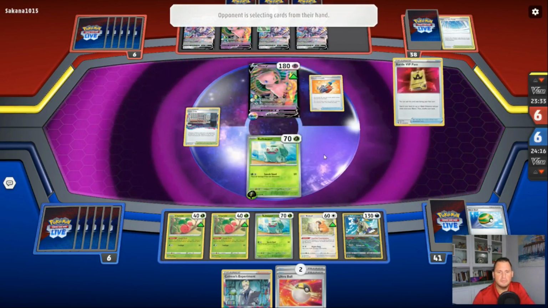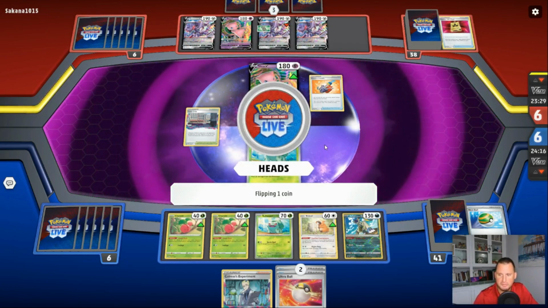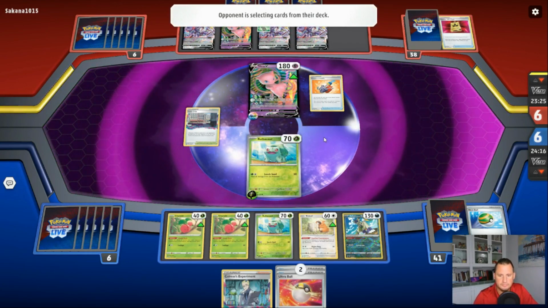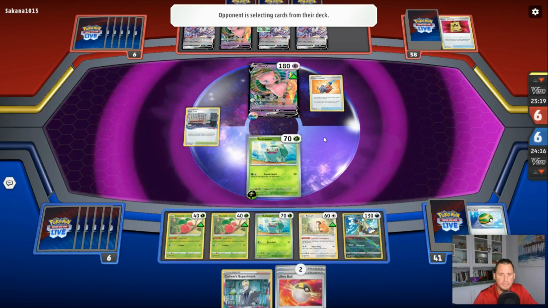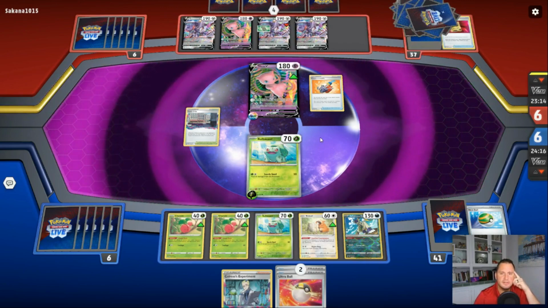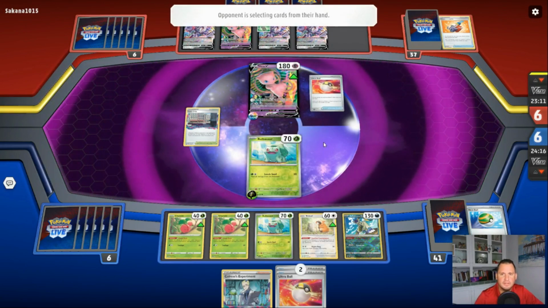Now, the good thing is if this Bulbasaur comes in, we will be able to Raihan at some point, maybe the next turn, for the energy. So we're not going to have energy ready to attack on turn 2, but we should be good to go on turn 3. Which against a fast-starting Mew, not that good.